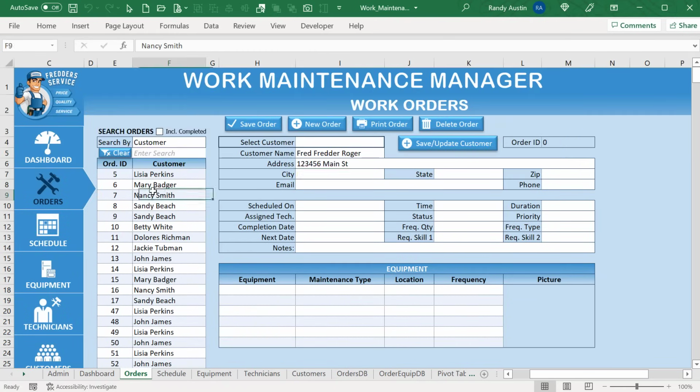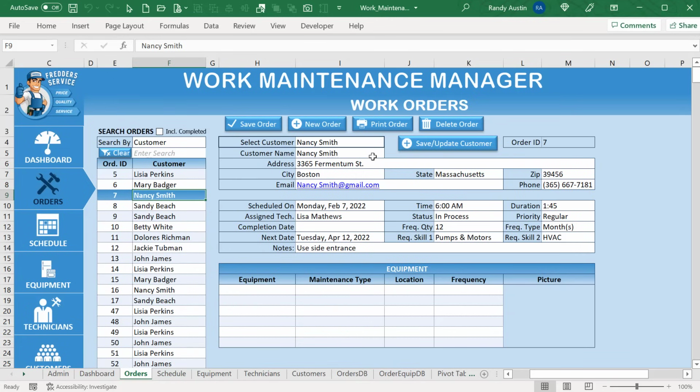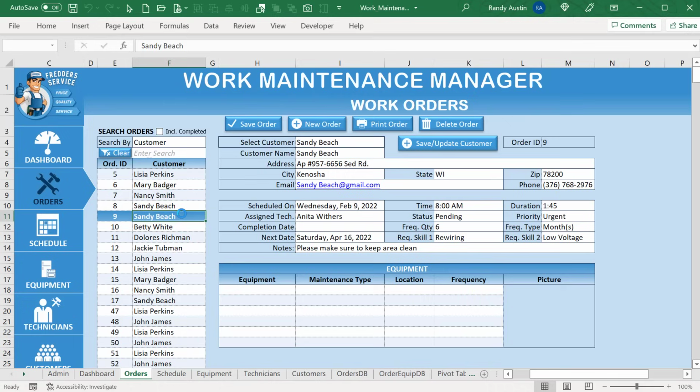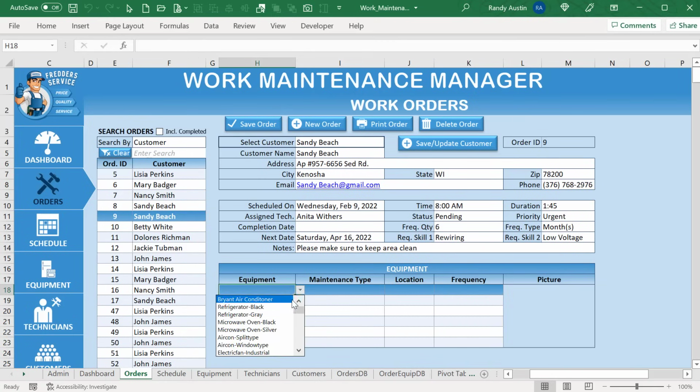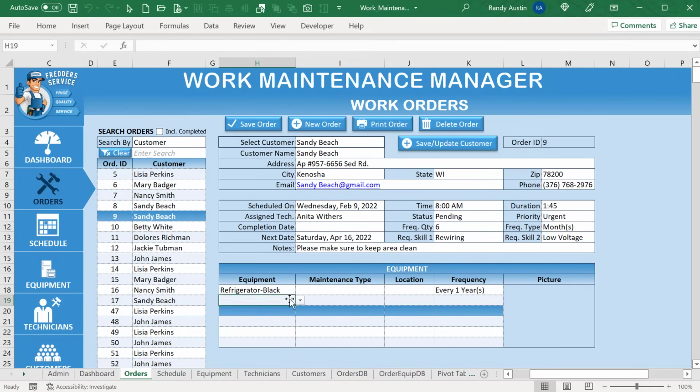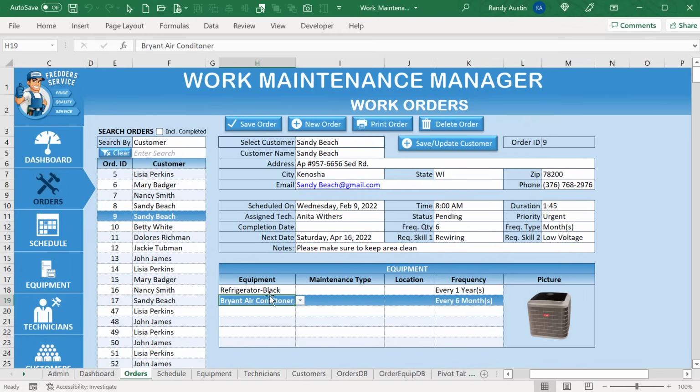So how are we going to do that? The best way is to simply know what customer row it is. We've got to know a few things. We've got to know what customer row we're on, if it's a new customer, and if it's a new order. We also want to know some equipment, and we want to be able to add equipment into the specific order as we went over. So we're going to go over the macros that do all of that for us.